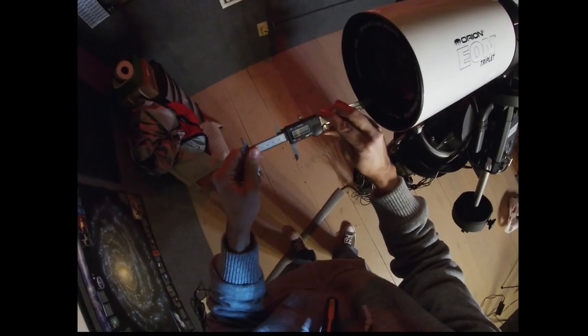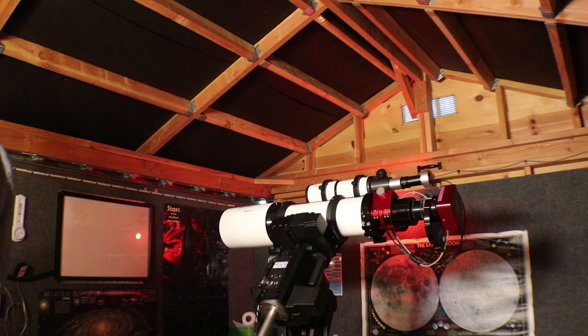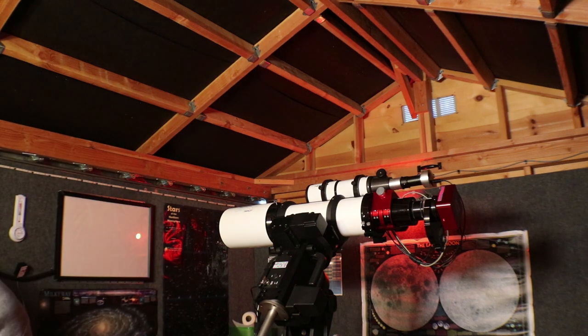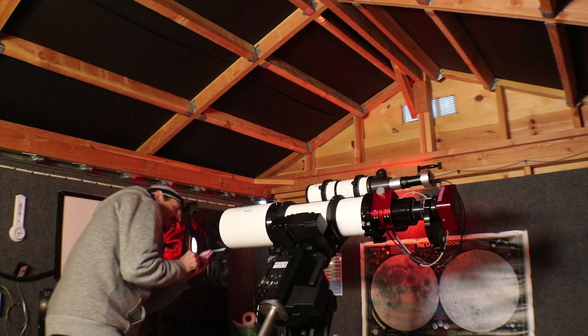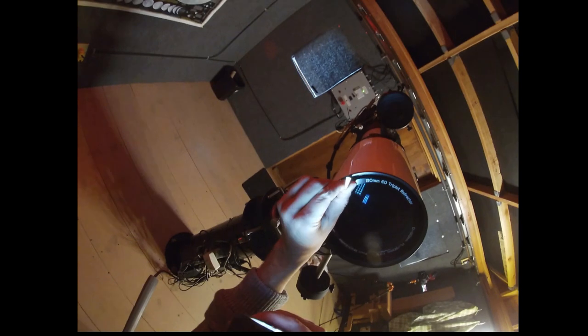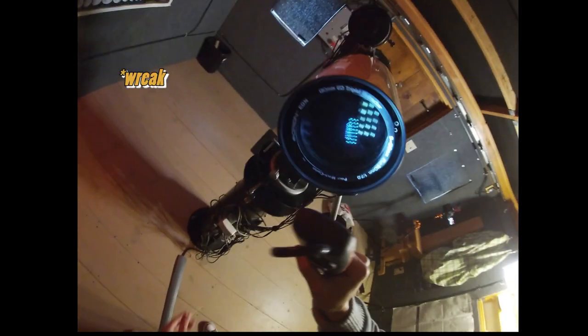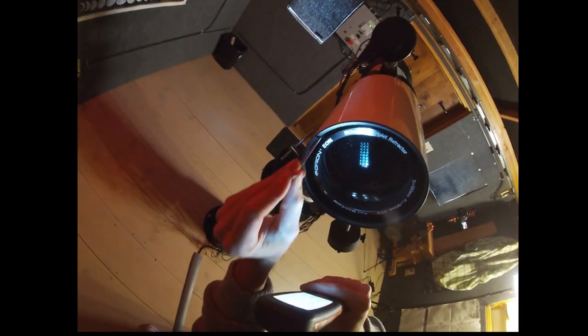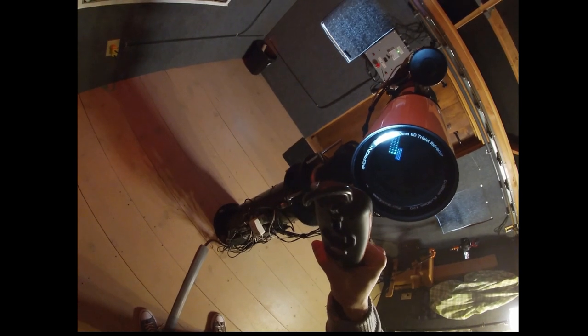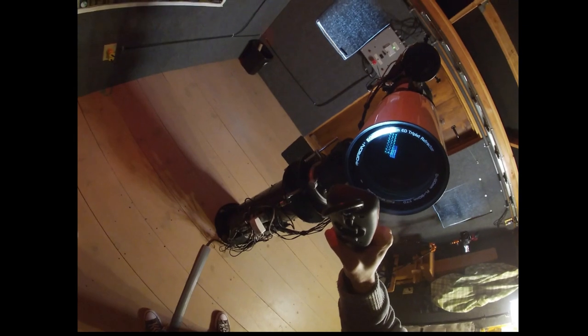So I'll give that a shot - I'm already at it, why not? Well, that might be part of the reason - it's entirely loose. Weather here just wrecks havoc on anything that sits outside, including my telescope. That one's fairly tight. Well, that is definitely going to be causing problems if the scope moves around - that might be my entire issue right there. So I'll get this one recalibrated and cinched up, then take another measurement and try to get the other two close to where this one lands. Why don't I turn these lights on - genius!